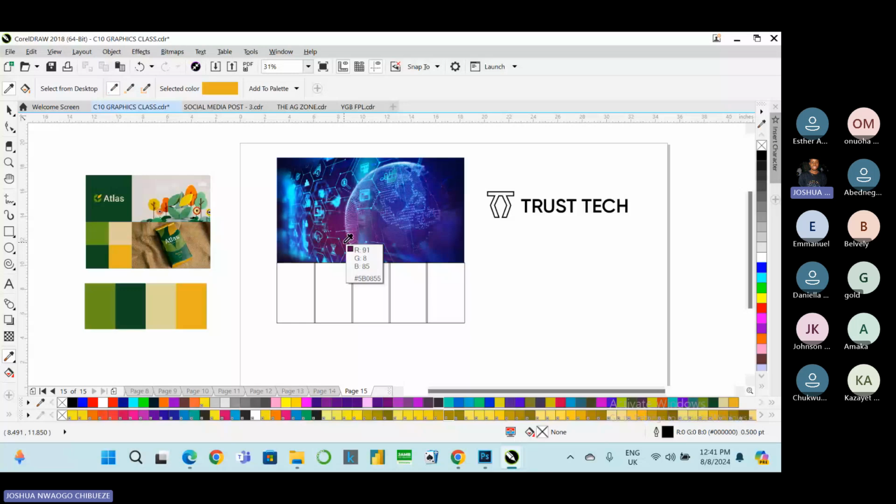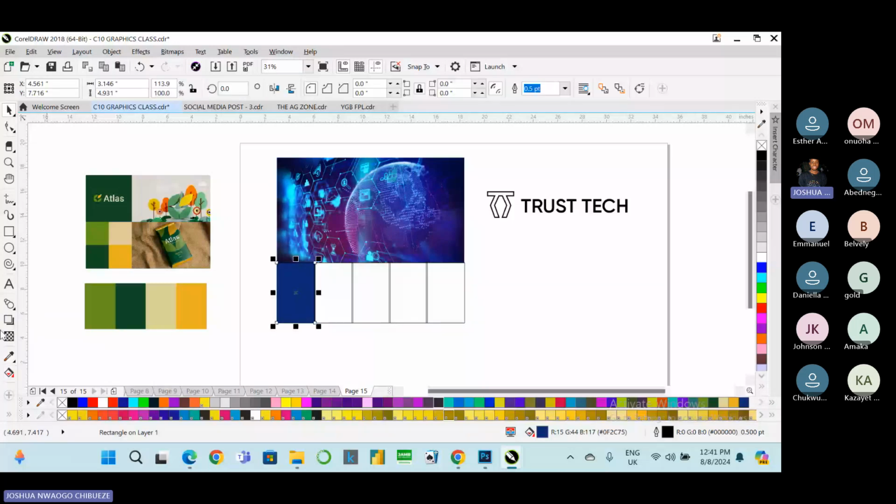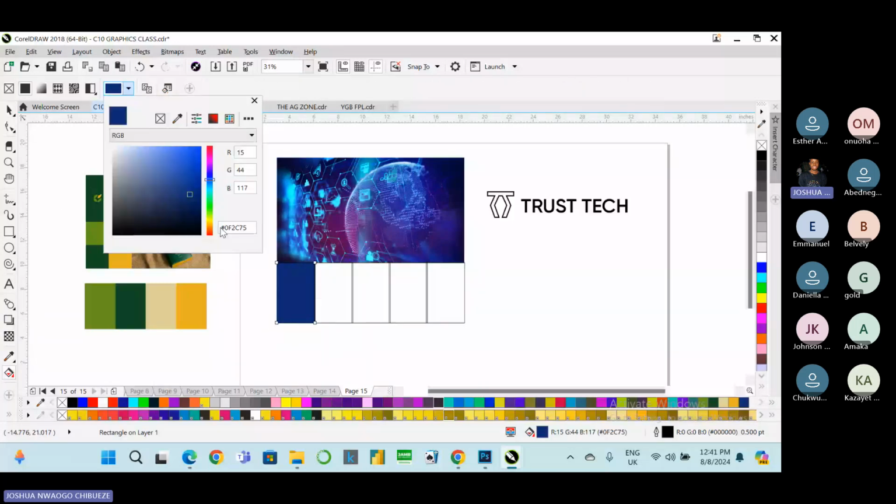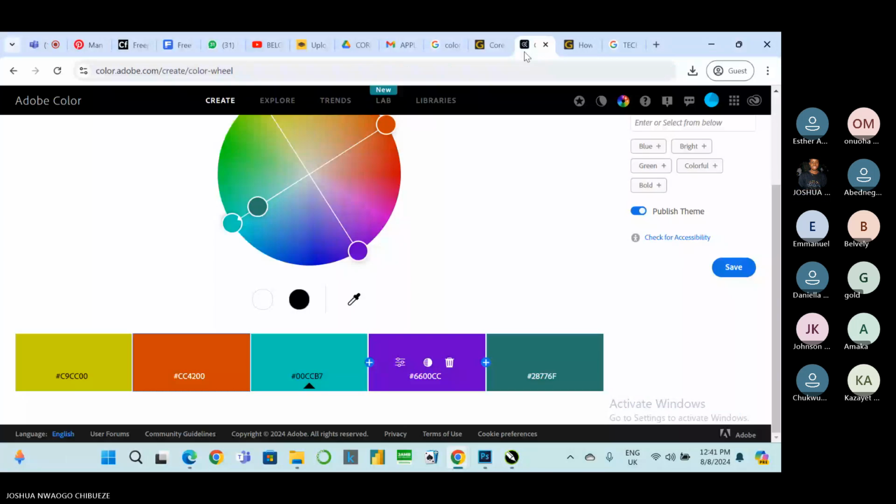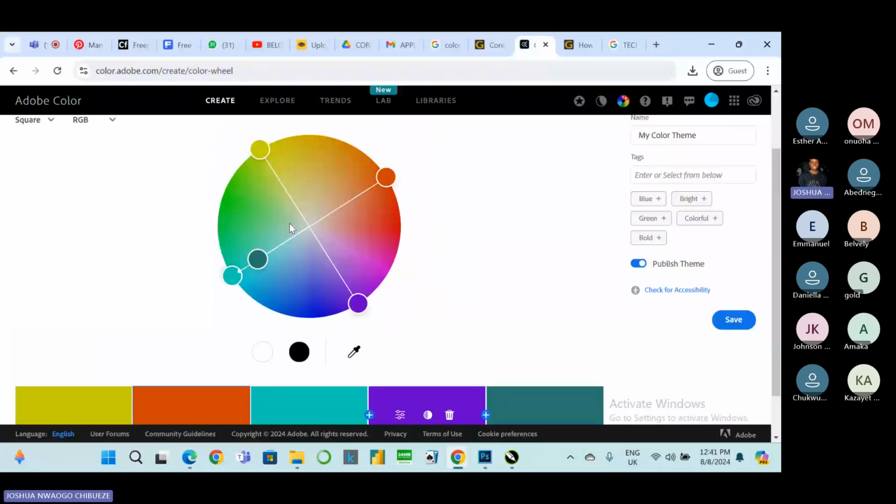All right, so if I'm going for an analogous color, so if I select, I don't really like it. If I copy the hex code, let me say I want to go for an analogous color.